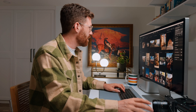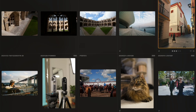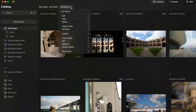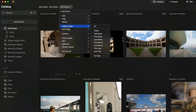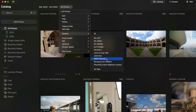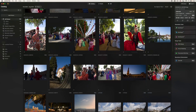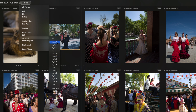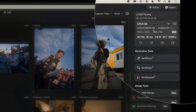Luminar Neo has a bunch of new features in this fall update that we should look at. Let's look at some of the catalog updates because they're actually really important. We have a star rating system — as we move through the photos, we can decide one star, three star, four star, five star, and then sort by those stars later on. Up in the top left, I can go to All Photos and not only filter by certain ratings, but I really like the camera breakdown — I can see all the cameras in my catalog and sort them to see that selection. I can see everything shot at a fast aperture, everything at f/1.7. They've also modified the EXIF panel in the top right so you can see more data about what you've shot.